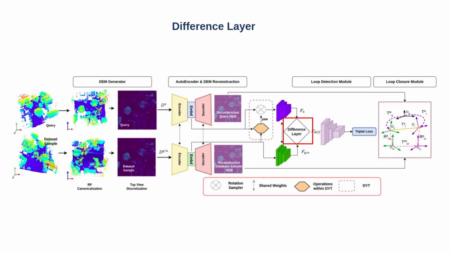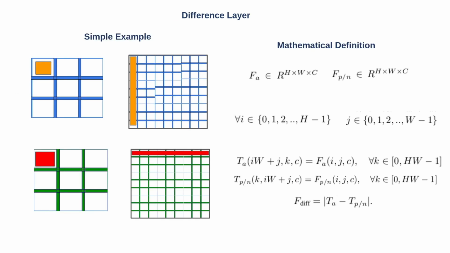Moving on to the difference layer, both positive and negative embeddings are then fed through a series of conv nets before being fed into this actual module. A simple example of what we're doing is unsqueezing each height and width channel and converting a 2D DEM into a one-dimensional line with n channels, and then tiling this across both dimensions. So the positive or negative DEM is tiled across the x-axis and the anchor DEM is tiled across the y-axis. Exact mathematical representations of the previous operations can be found within our paper.